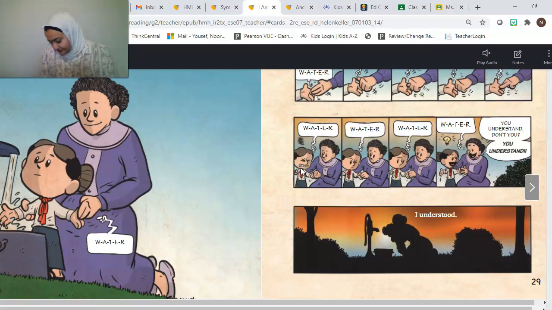What does Helen mean when she says that Miss Sullivan never lost her patience? That means Miss Sullivan never got upset with her for doing what she did or acting out, or she's very patient with her. She never got frustrated. How does this add to our understanding of Miss Sullivan? It lets us know that Miss Sullivan was a very important person in her life because Miss Sullivan helped her cope with what she was going through very patiently. She never made her feel like it was her fault. She was a really nice woman.